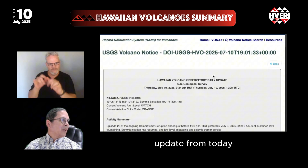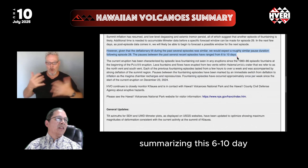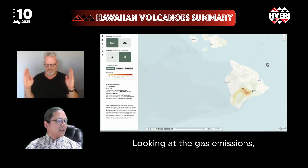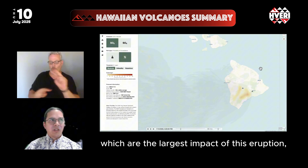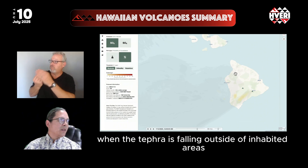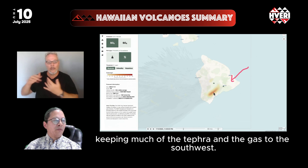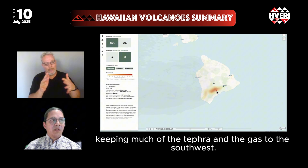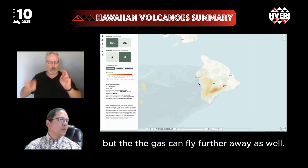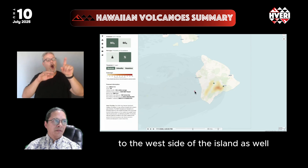Here's the latest USGS update from today, summarizing this six to ten day expectation for the next episode. Looking at the gas emissions — which are the largest impact of this eruption — the TEFRA has been falling outside of inhabited areas recently. Trade winds blowing from the northeast are keeping much of the TEFRA and gas to the southwest. TEFRA falls within the national park, but the gas can travel further, wrapping around south Hawaii to the west side of the island.